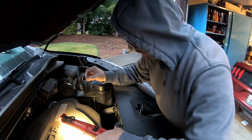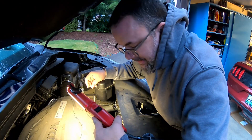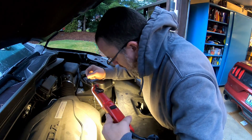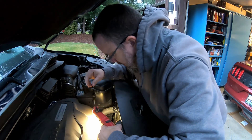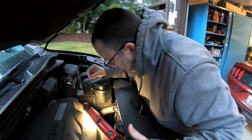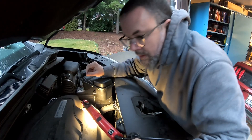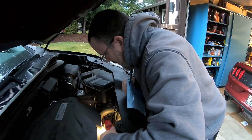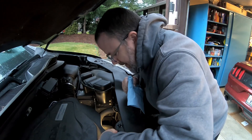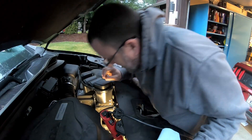So what we did this time for the level check: went ahead and let it run until — they say you can just have it parked in the driveway and run it until the electric fans come on, which is what I did. Even though I'd driven it around a little bit earlier, I only went about a mile. I've since added two tenths of a quart more since when I checked it initially. These dipsticks are notoriously hard to read because it slimes the heck out of one side of the stick and the other side stays dry. You always want to read the low side because that should be your true level.